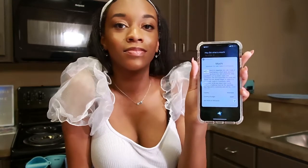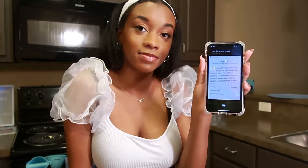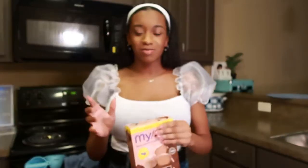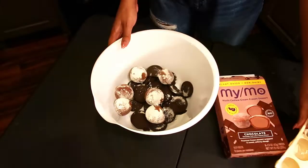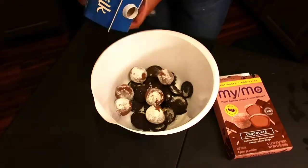Hey Siri, what is mochi? Mochi is Japanese rice cake made of mochi-go, a short-grain Japonic glutinous rice, and sometimes other ingredients such as water, sugar, and cornstarch. So that's what mochi is, or mochi as Siri pronounced it. They said mochi on the show, so I'll say mochi. The mochi is just the outer coating and the inside is just ice cream, but I'll just put the whole thing in there and we'll see what happens.